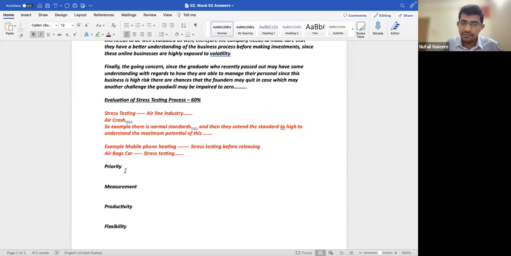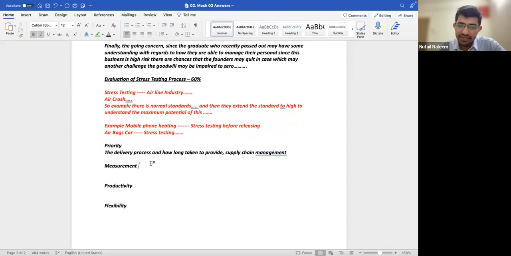And the last area, students, is regarding flexibility. So, students, if you observe priority, how is the priority getting affected? The delivery process, and how long it is taken to provide. In simple language, supply chain management. Because you have a website, so if they promise the goods will be delivered in this time, it should be happening. Example, Amazon, everything, they have already done the stress testing. So that is one reason it is affected there.